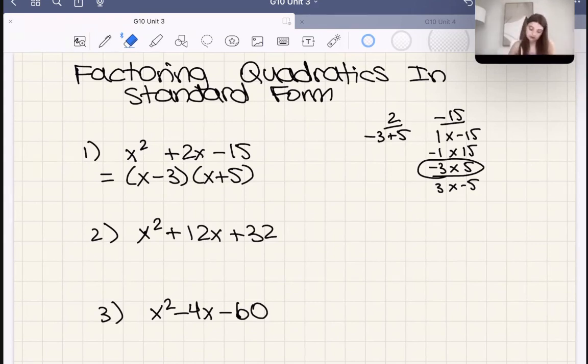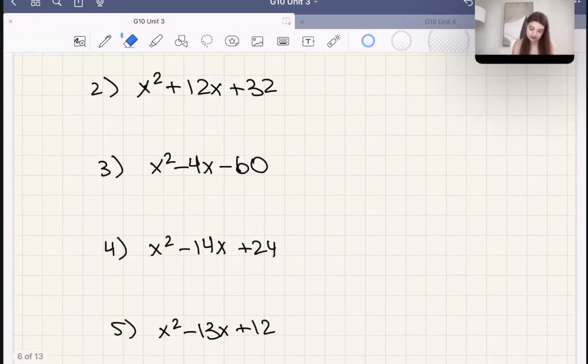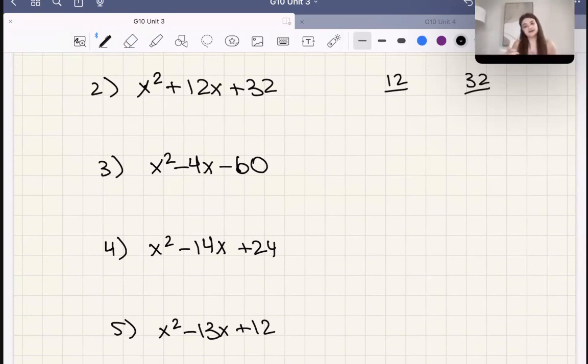Okay, let's move on to example 2. Example 2 says x squared plus 12x plus 32. Okay, so we need two things that add up to 12 and multiply to 32. So again, if we try to come up with things that add to 12, there are so many. There's only so much that can multiply to 32. And in this case, we don't need to include the negative ones, because negative 1 times negative 32, as an example, would multiply to 32, but we know that 12 is positive, so we just need to find positive times positive that multiplies to 32, because those are the only things that could possibly add up to a positive number like 12.